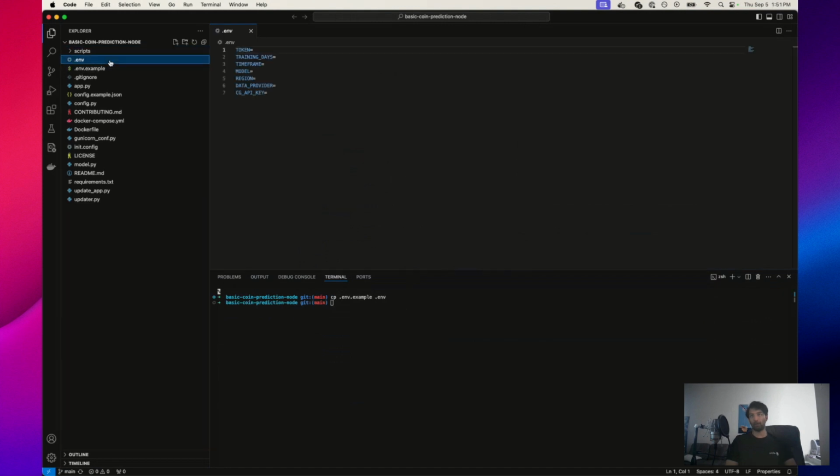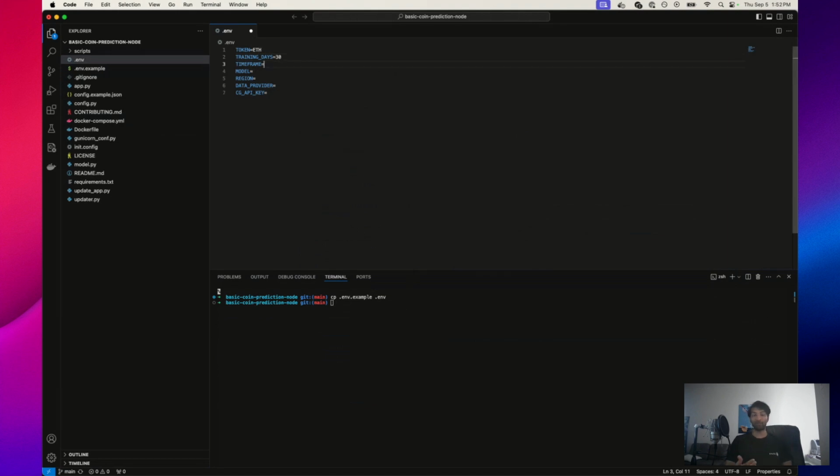Now let's open up this .env file and I'll run you through all of the variables so you know what to do. First variable to configure is the token. For different topics, there are different tokens. For this specific tutorial, we're going to use topic 1, which uses Ethereum as the target variable. So I'll set my token as ETH. The next variable is the number of training days, which is the amount of historical data in number of days that you want to go back and have your model trained on. For this model, I'm going to use 30 days.